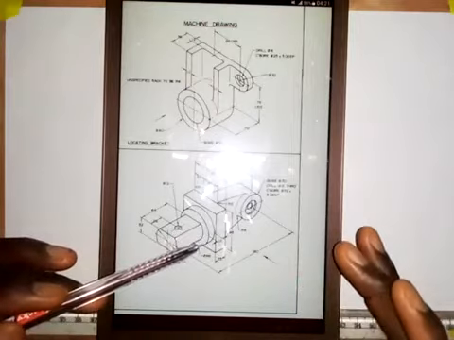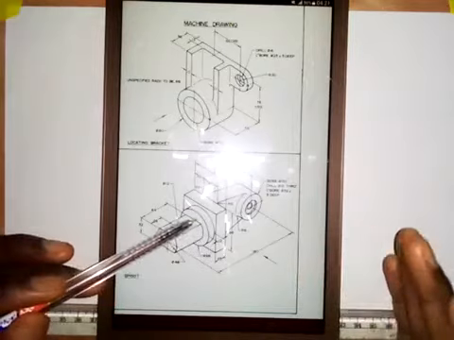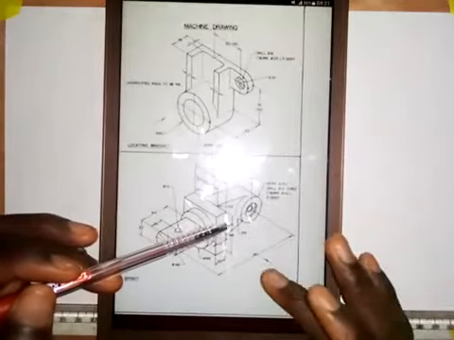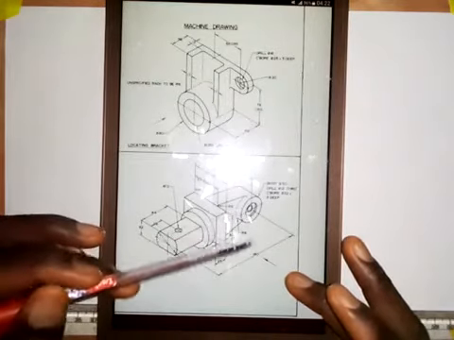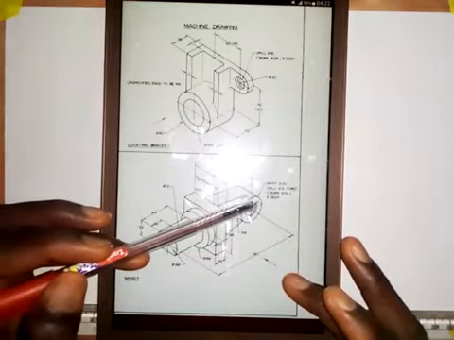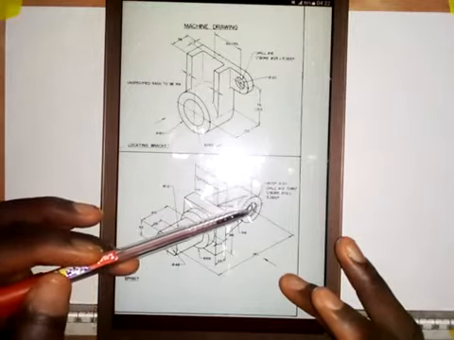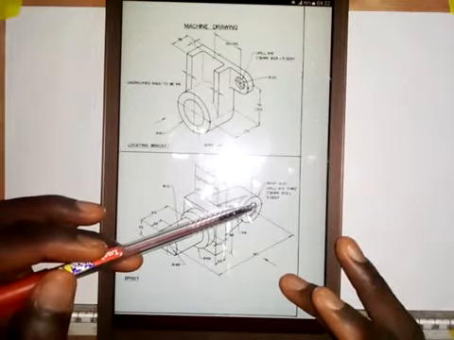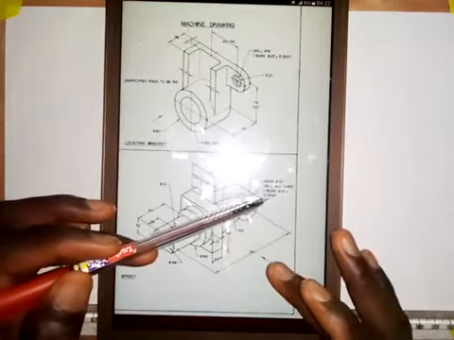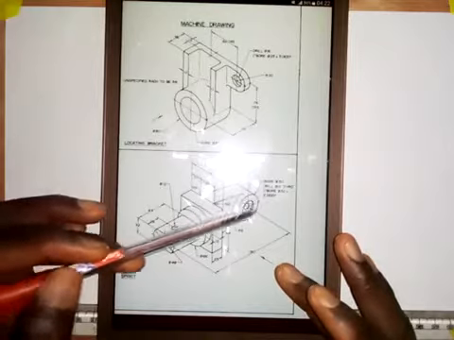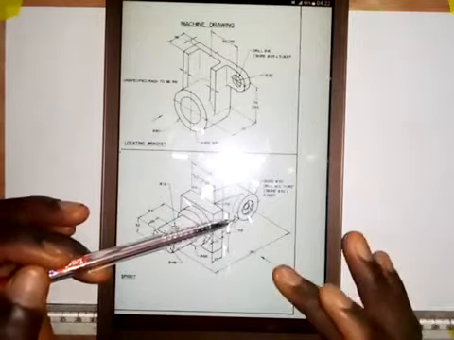I'm just talking about the dimensions that we need for the front elevation. So those are the things I'm going to make use of right now. And also the distance from here to here, from this end to the center of this circle, is 88 millimeters, and the diameter of this big circle is 50 millimeters. While for the drill it is 12 millimeters, and also for the counter bore, the diameter is 32 millimeters and it is 3 millimeters deep, though we are not going to make use of that in the front elevation.